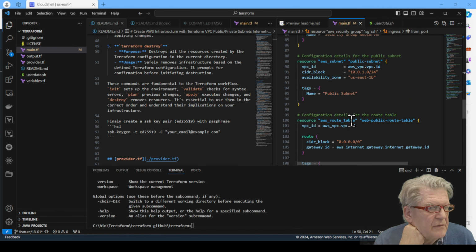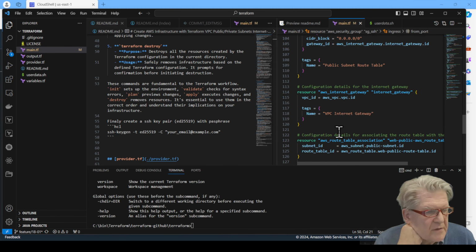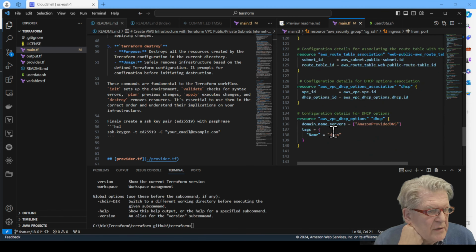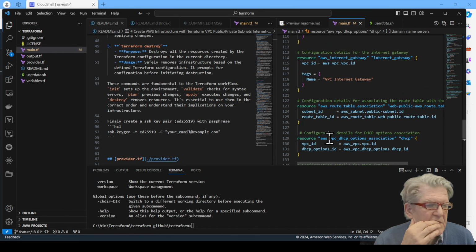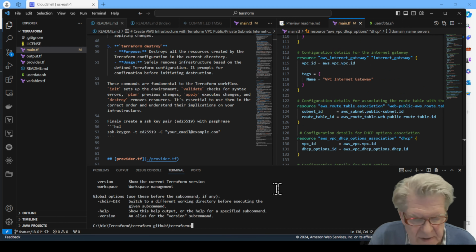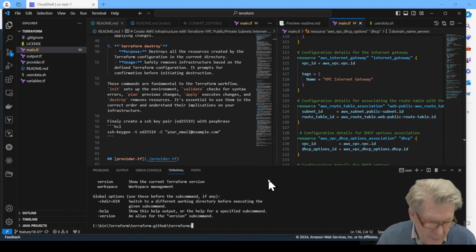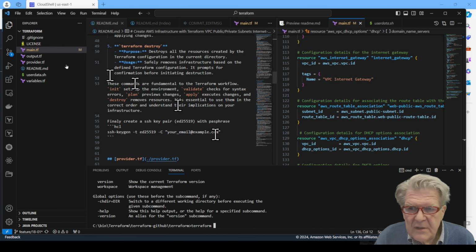And what we have here: subnet, routing table, and the DNS and DHCP connection. So we will also have a public IP to access the instance from outside.